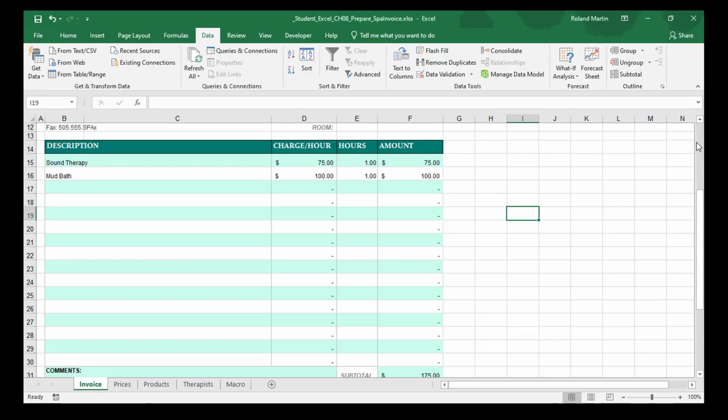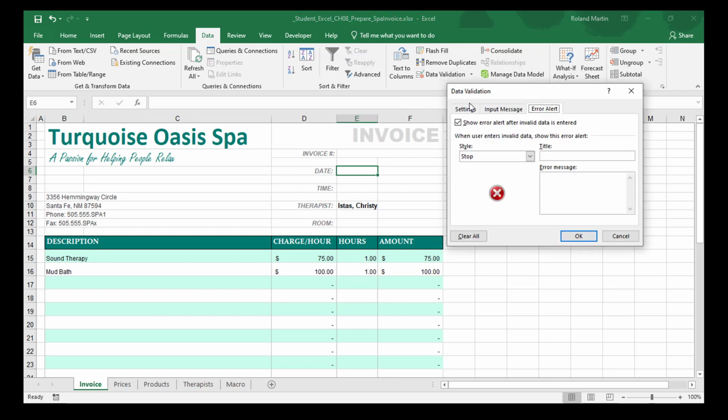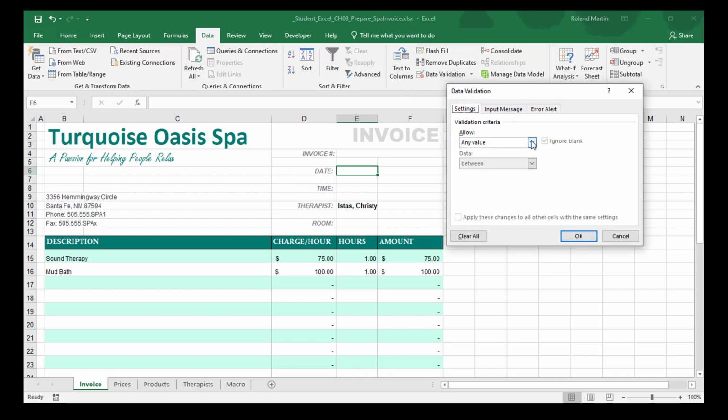Scroll up here to E6. We're going to do data validation again. Settings. What are we going to allow? We're going to allow a date. And our date was verified as less than or equal to today.